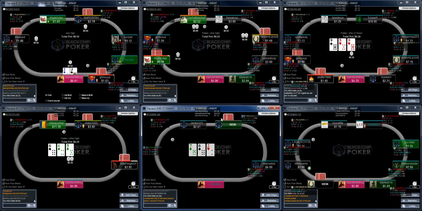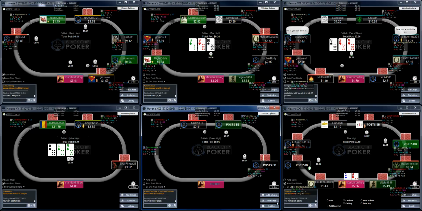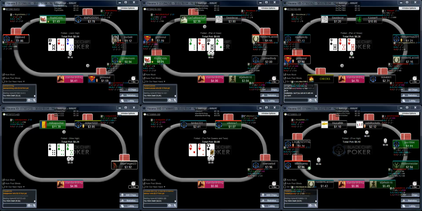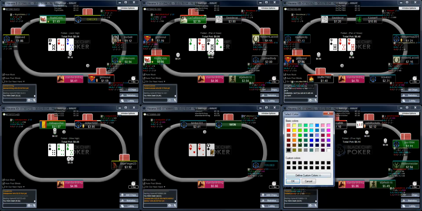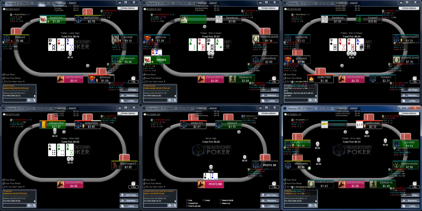Here this guy leads out on a 7-high board. I have king high, so I just fold. Pretty simple. And you don't have to do anything too fancy at these limits on this site. You just basically play your cards, and as long as you can identify stack-to-pot ratios and when you're committed to your hand, and just basic things like that, you can make a pretty decent amount of money. I've been here for 13 minutes and I'm already up like $7.